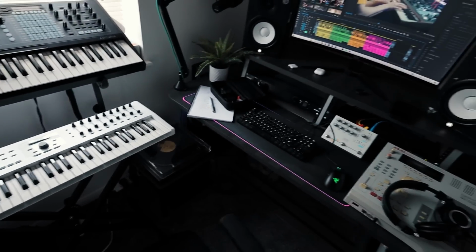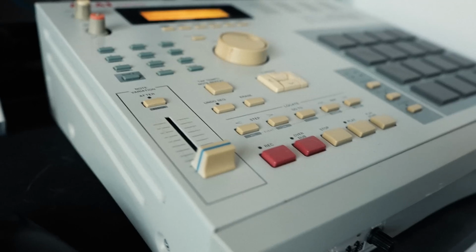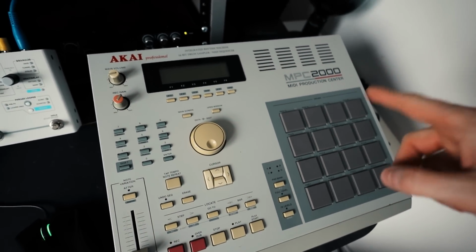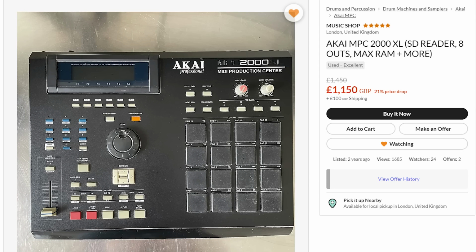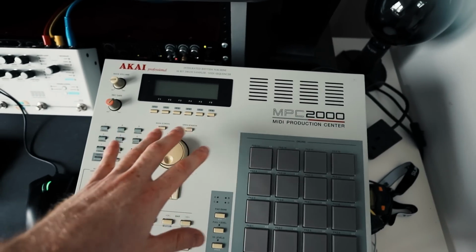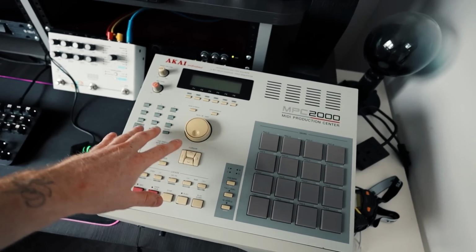Another upgrade I've done is I've picked up myself an MPC 2000. Now, if you know about these, then you know how legendary they are. This unit here is from 1997. Believe it or not, it's actually older than me. I was after the XL version of this, the one that's most famous because it's the most expensive. This one is the non-XL version, the older model. They're basically the same, but it has a few subtle differences. But the biggest difference is the price.